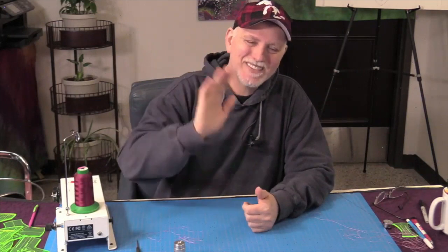Next question is from Ruth K. Do you need to take out the spring in the bobbin case to use the item to fix your bobbin case? I think she's referring to the dewarper.